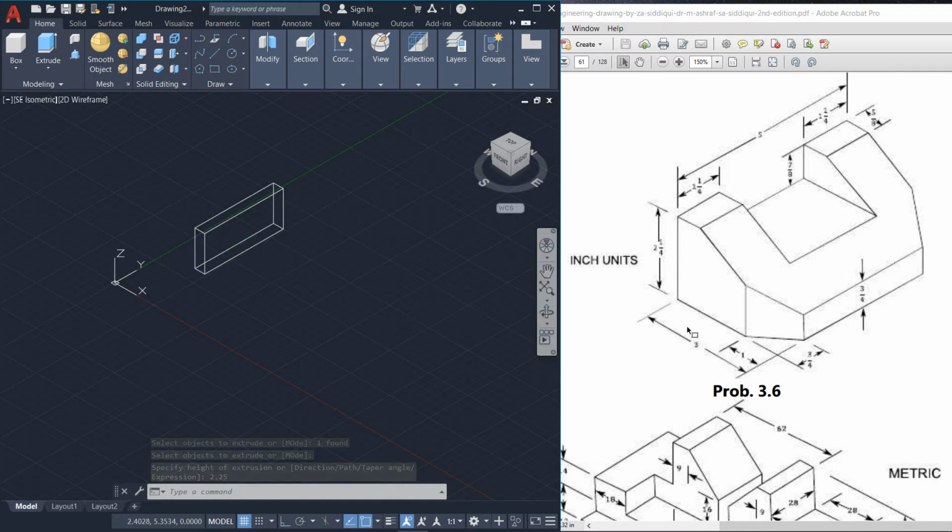Now I will create the second element, this horizontal bottom element, whose length is 3 minus 5 by 8.